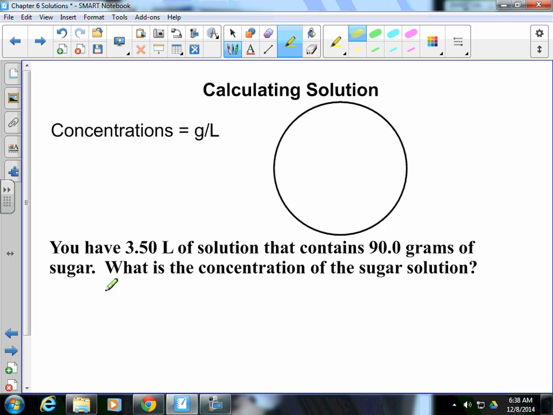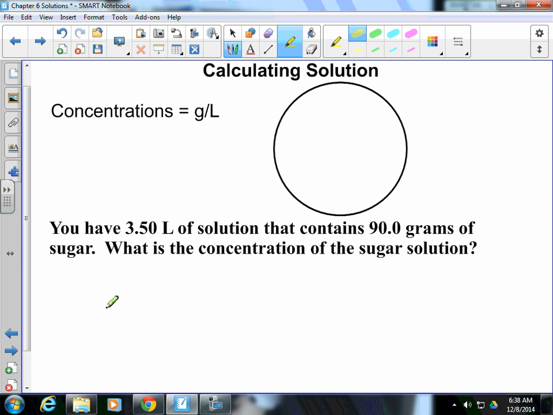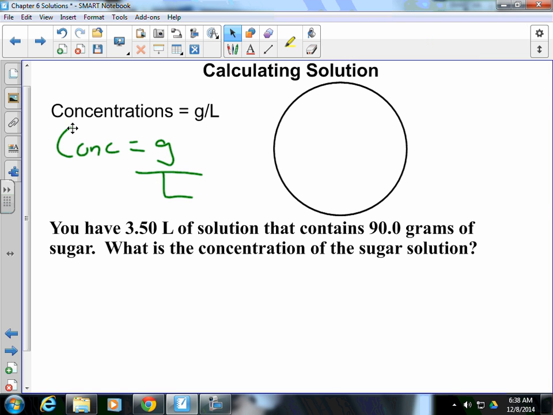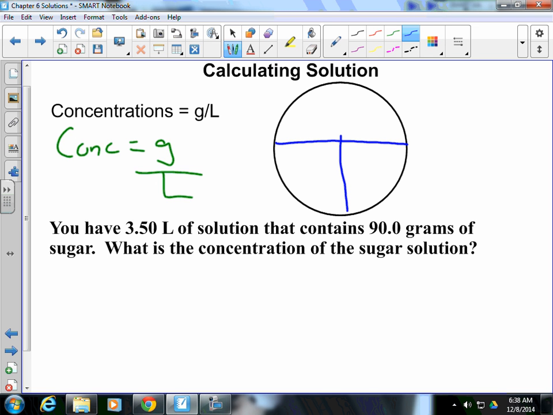Now, when we talk about concentration, we are going to have to do some math when we talk about concentrations and concentrated solutions. And we have to figure out concentrations. The easy thing to do here is the equation for concentration. Concentration is equal to grams of solute divided by liters of solution. So I'm going to put this in a circle chart to make it make sense. If we have a chart here and we tee it like this, we're going to have concentration on one side, grams on the top, and liters on the bottom.